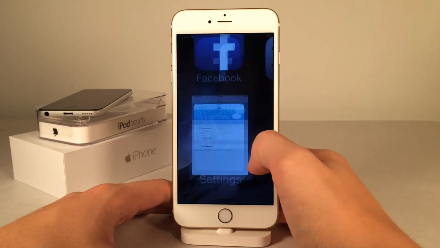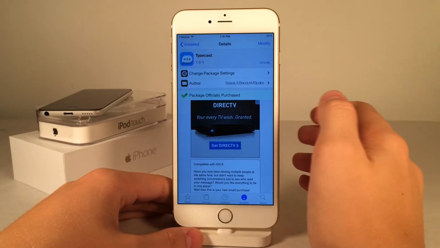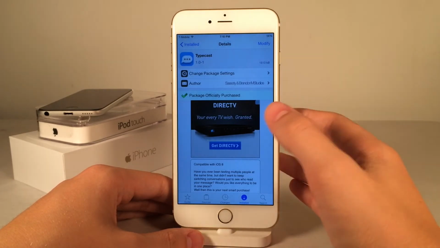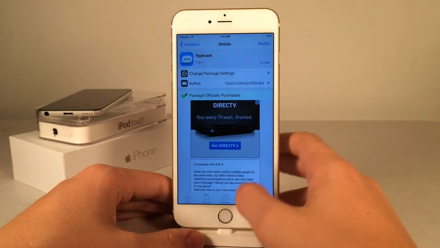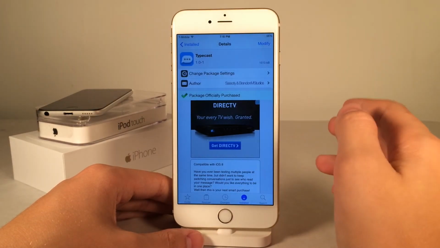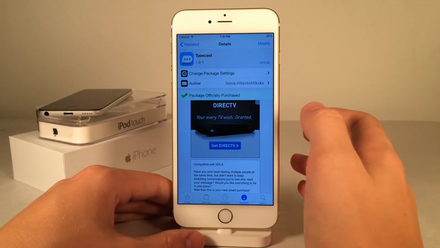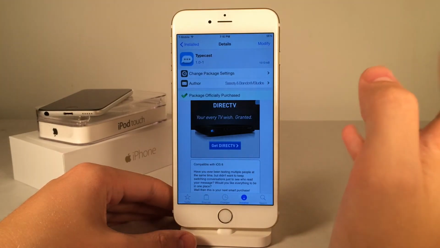Once again, it's called Typecast. It's available in Cydia for $1.49. I really do like it. If you guys have been following the jailbreak community for a while, you might be thinking there's already a tweak that does a very similar thing, and that is true. It's called Type Status. And basically, that tweak, again, does offer a very similar service that allows you to see who's typing in the status bar, very similar to this. However, again, this is just an alternative to that. So again, it's just basically up to you which one you want to use.